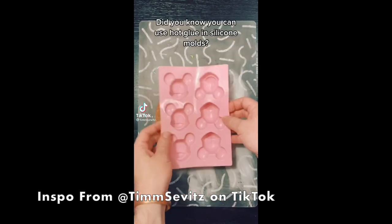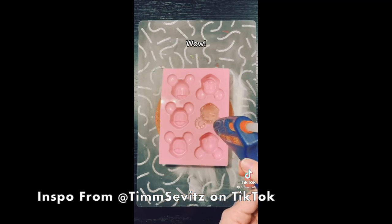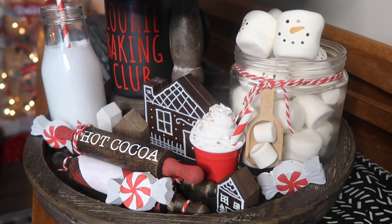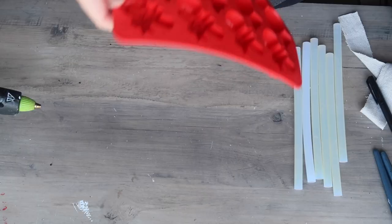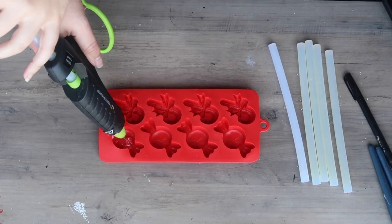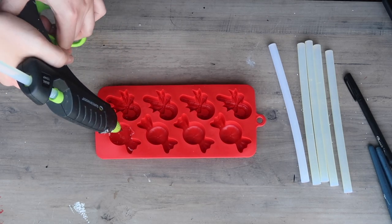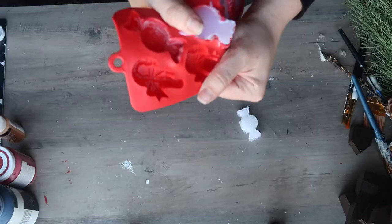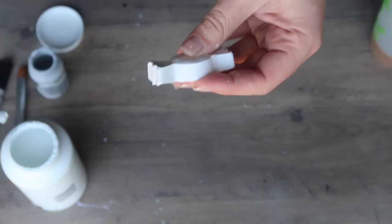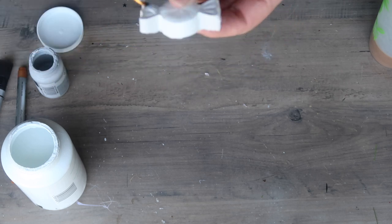Up next is a TikTok-inspired project. I wanted some cute little candies to go on my tiered tray. I saw a creator on TikTok who used an ice cube tray with Mickey head pumpkins to create little figurines, and I thought — why not do that with Dollar Tree candy shapes? I took Dollar Tree glue sticks, put them in my glue gun, and filled up the individual silicone mold pieces. Once completely cool I popped them out, used a hobby knife to get rid of any extra wispies, then painted the whole thing white for a base.